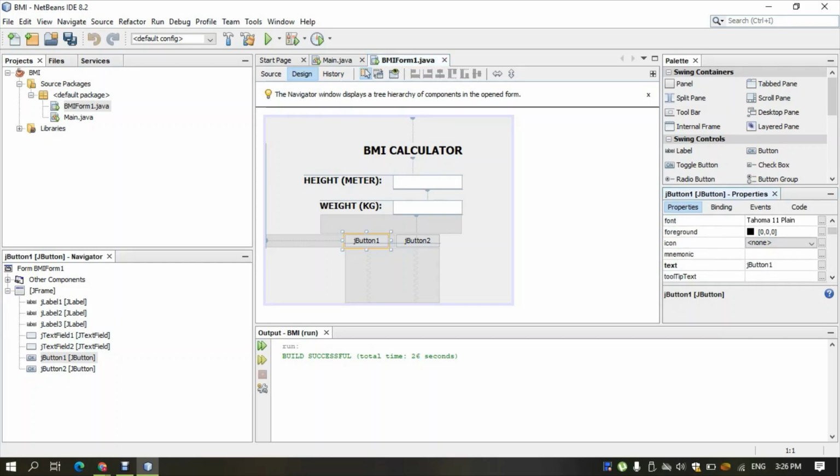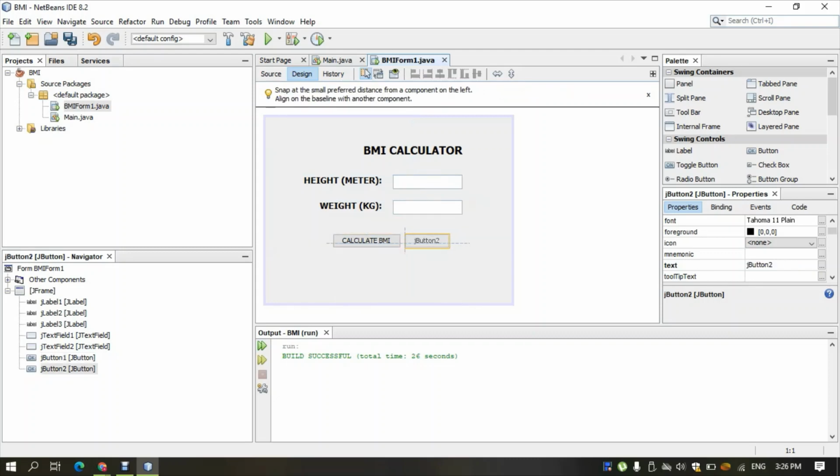So remember, we have changed the text on certain components just now. So we can do the same thing here. For this first button, you can change the text to, for example, calculate BMI. Yeah. So you see, when we have a longer text, the size of the button will expand, because the size is basically an outer size. Yeah.